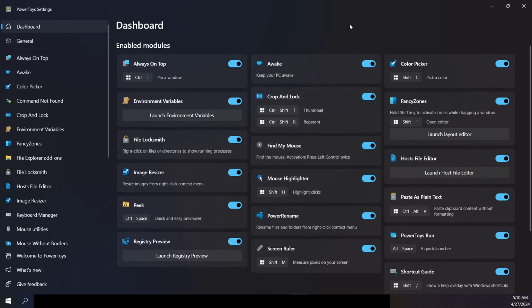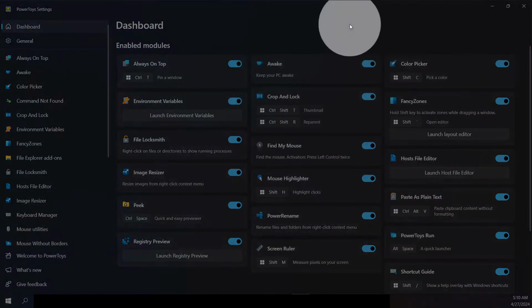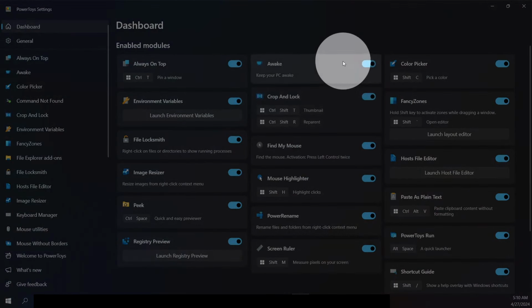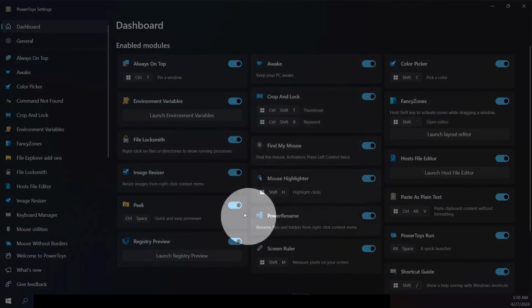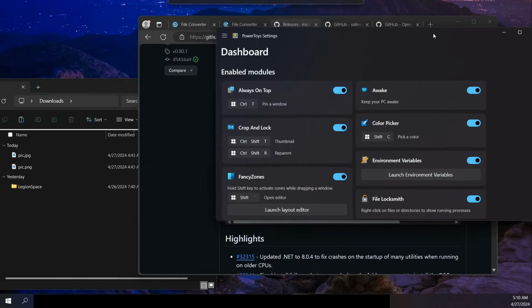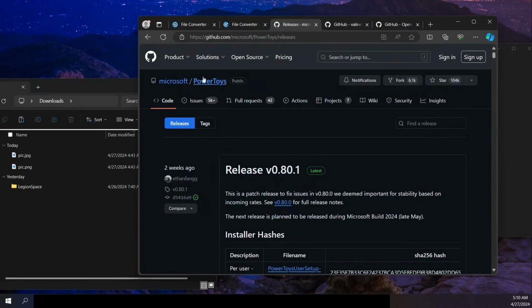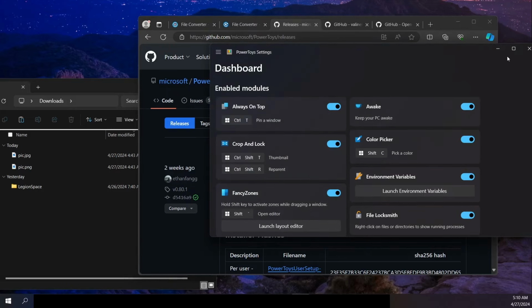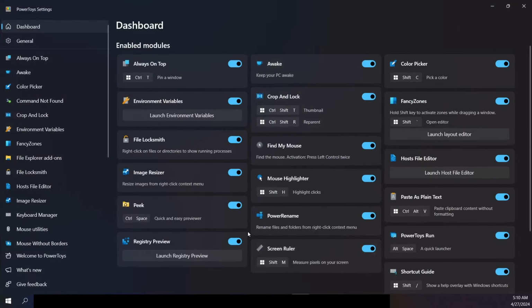Find My Mouse: press left control twice, and it finds the mouse. Boom. If you ever lost your mouse, this is actually a great feature, and you can see it even tracks your mouse and stuff, which is super neat. A lot of very cool features here, and it's from Microsoft themselves, which is insane that a lot of the stuff isn't in Windows. These would be amazing base features, but I guess they're too confusing for regular users. You also got Always on Top to keep a window on top of others, just a lot of cool stuff like that.